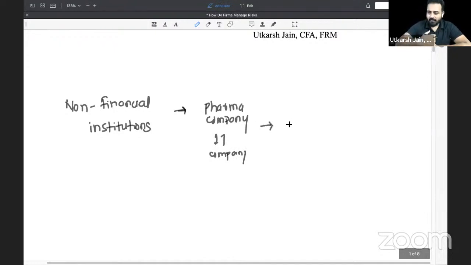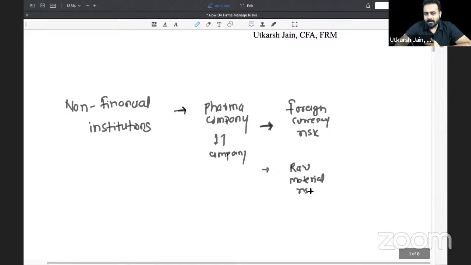So let's say, apart from a variety of business risk and strategic risk, typically a lot of these companies are export-driven companies. At least in India, most of the pharma business and IT business is export-driven. If you're an export-driven business, then what risk do you get exposed to? You get the foreign currency risk, which means your currencies could be volatile. Then you can also have raw material risk. What do you mean by raw material risk? The prices of raw material will go up. You can have business risk, reputation risk, a variety of different risks.